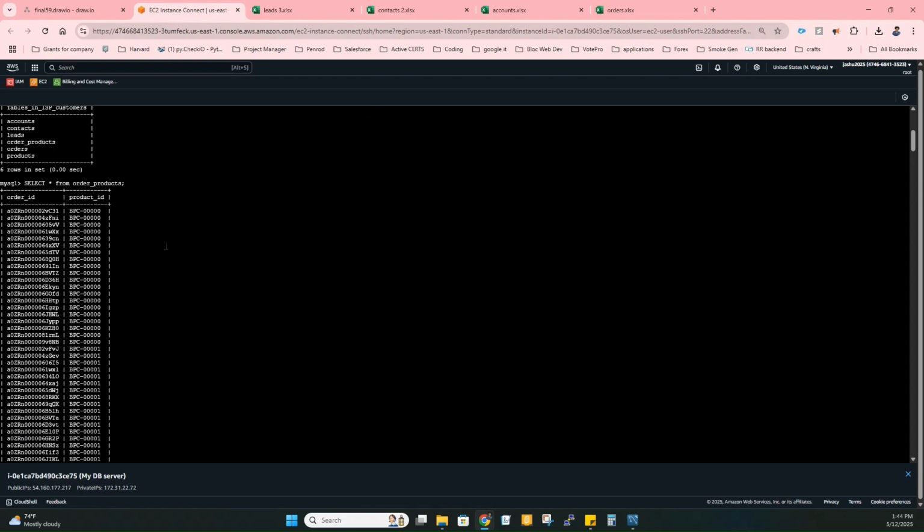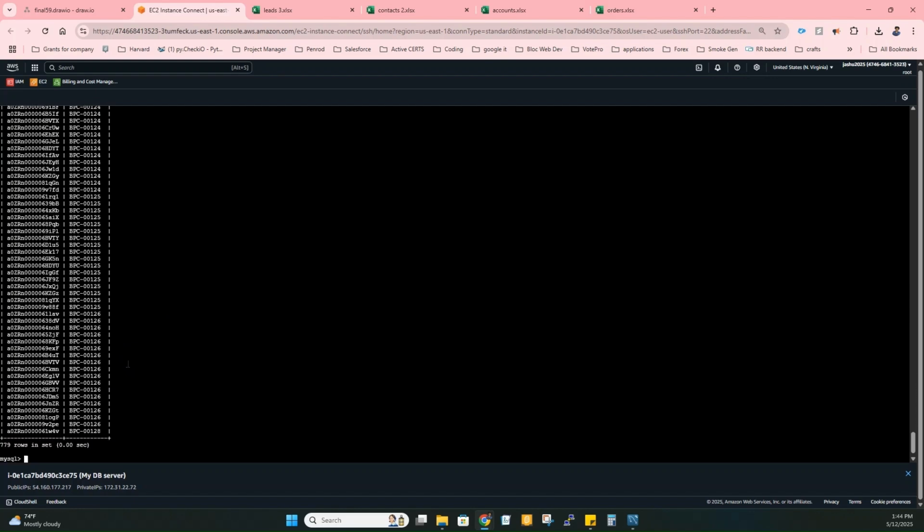So here are my tables. And this is just to show an example of what some of the products look like. So this is the table that you see here for order products. And that order products table just shows the order ID and the product that the customer selected. So you know that there are multiple products that can be related to one order, but this object allows that flexibility.